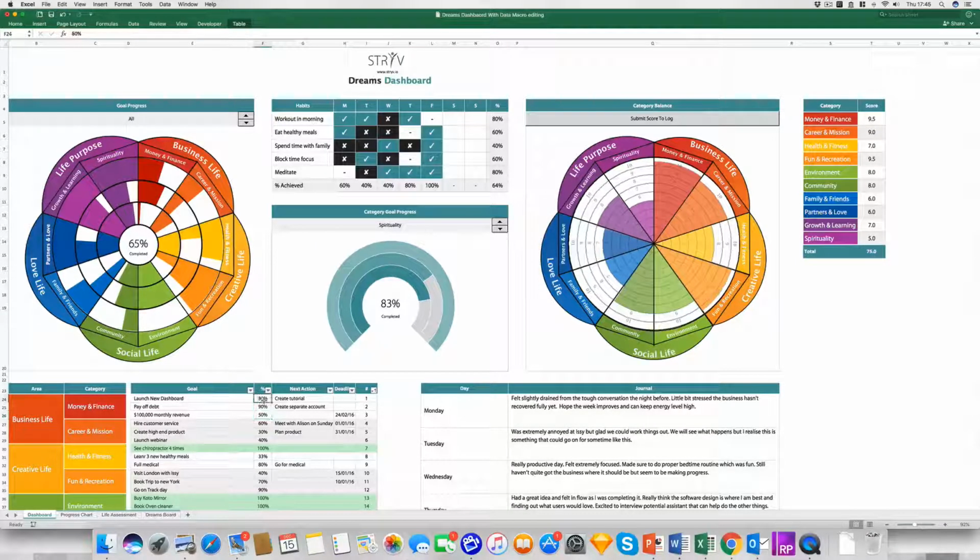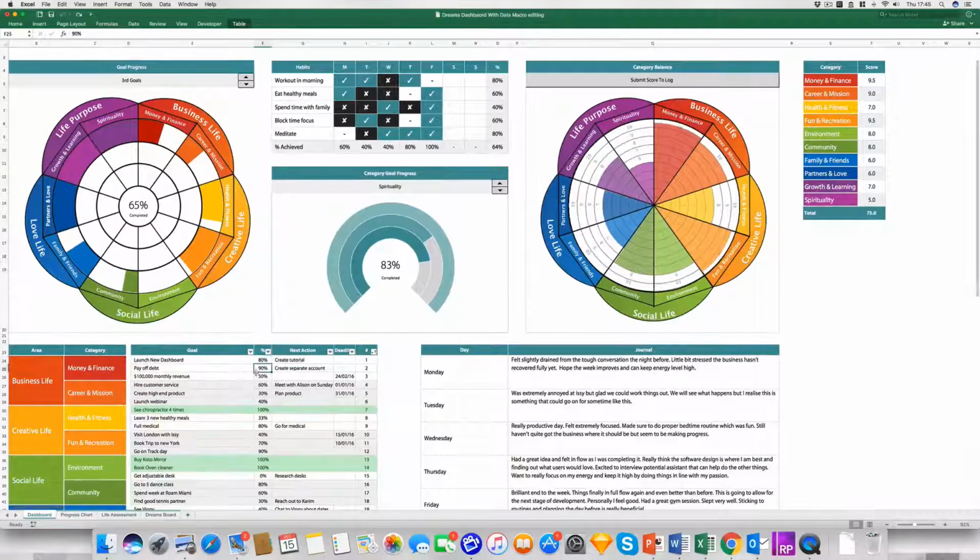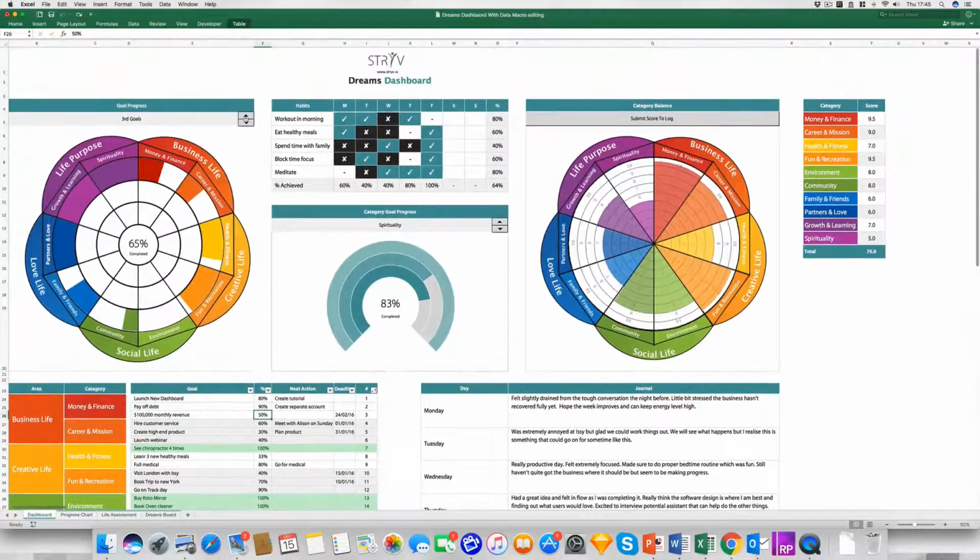So if I put that back a second, you can see as well, you can focus on either all of them at once to get an overview of your progress overall, and it's saying you're 65% completed here, or you can look at just your first goals, your primary goals in each category, which is showing 78% complete, your secondary goals 63%, or your third goals 65%, and that just depends on the order that you put them in here. So this is a really fast way to get an overview of how you're doing with your goals overall, and this gap is what creates the momentum for you to make progress and where to focus on your goals.